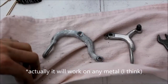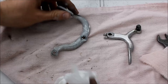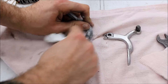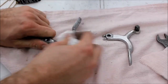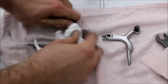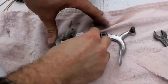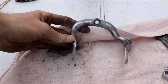We've put some aluminium polish onto one side of our brake calipers and left the other one looking a bit tired, just to show you how much of a difference it can make. Now we're going to buff it off because it's had a few minutes. You've got to scrub fairly hard and you can see we're beginning to get quite a nice finish coming up. It's not perfect but it's better than it was. Might need a second coat on some areas, but it's quite a difference that a bit of polish can make.